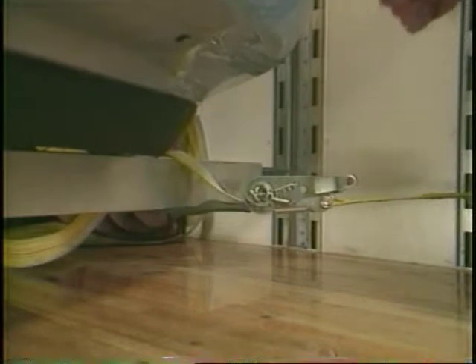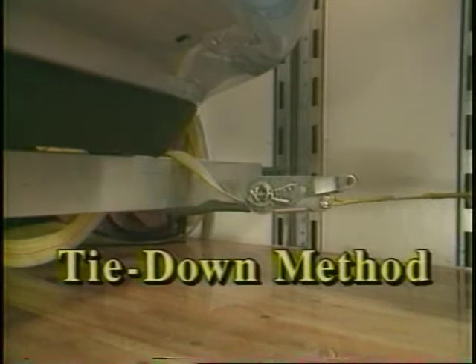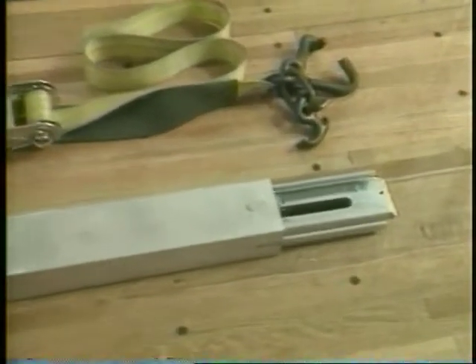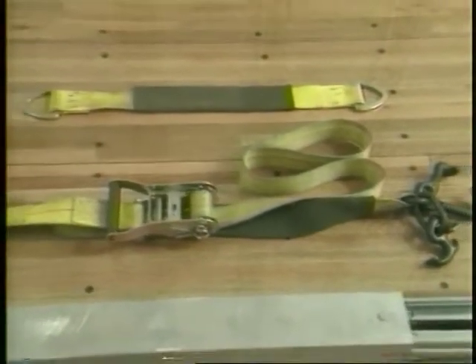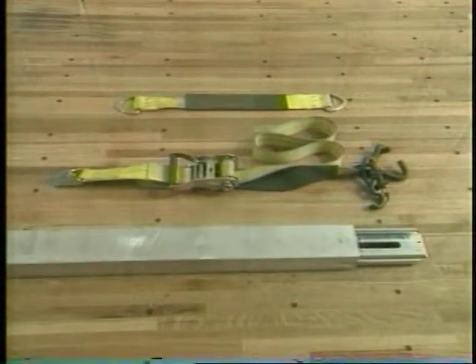Allied has examined several techniques for moving automobiles, and research has proven the most effective procedure is the tie-down method. This method requires a combination of both standard and specially designed equipment: standard aluminum cargo bars, special nylon tie-down straps, axle straps if needed, mag or glass walk boards, and extensions.